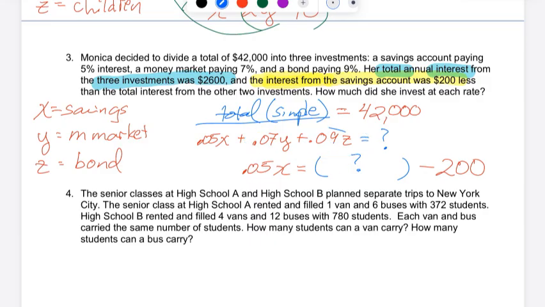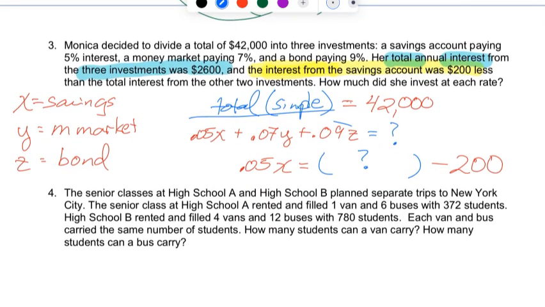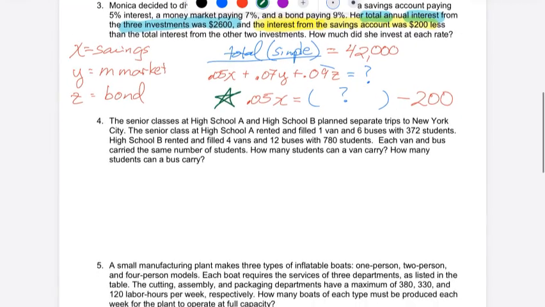Now remember, when you solve this system, if you decide to do a matrix method, you're going to have to reorder the equations, because I can't just turn this into a matrix until all the x's, y's, and z's are on the same side. And then when my numbers end up on the other side, I can make that my matrix B. So you have to reorganize this third equation. You have to move some numbers around. You got it. You can turn that into matrix A and matrix B.